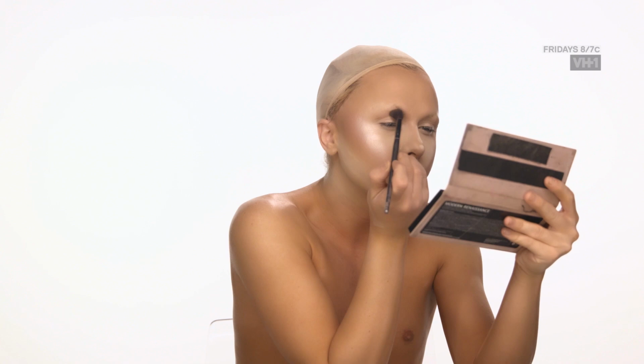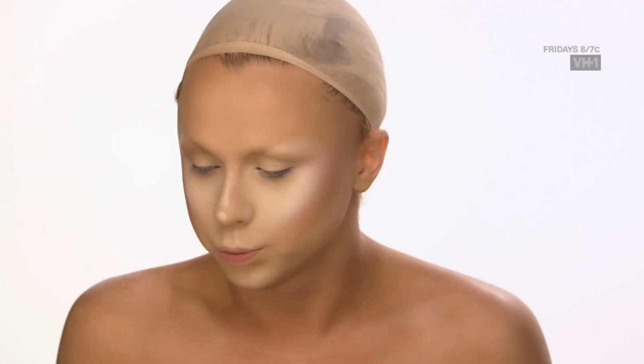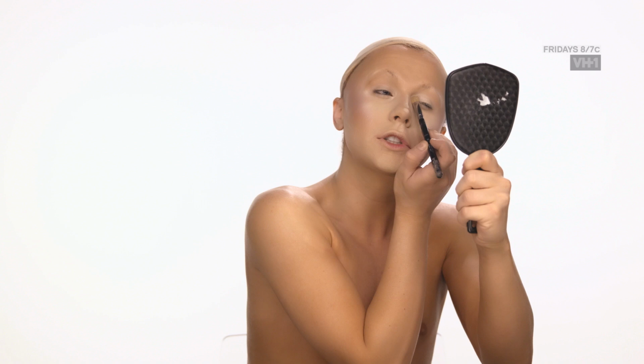I kind of actually just plop it on. I know the eyes are the windows to the soul, but sometimes just ain't nobody got time for that. I accidentally broke my favorite white eyeshadow, so I have to buy a new one. So I'm actually using this color. It's not really a white white.